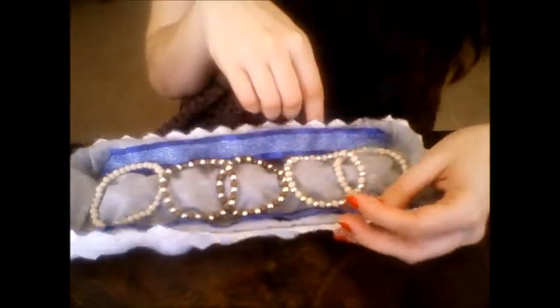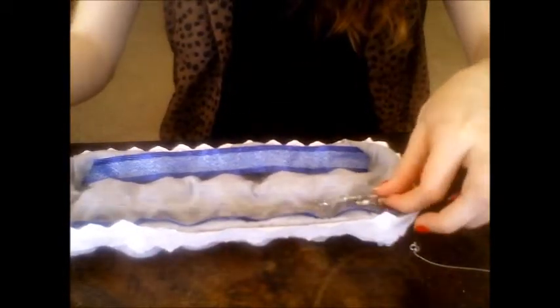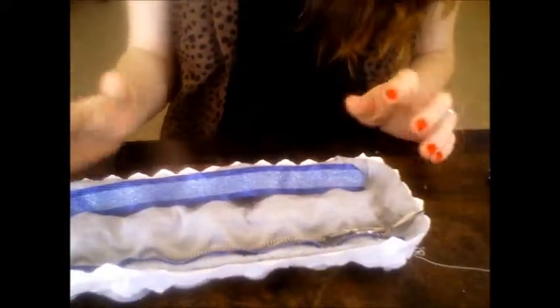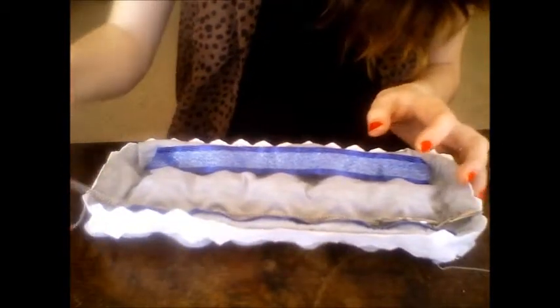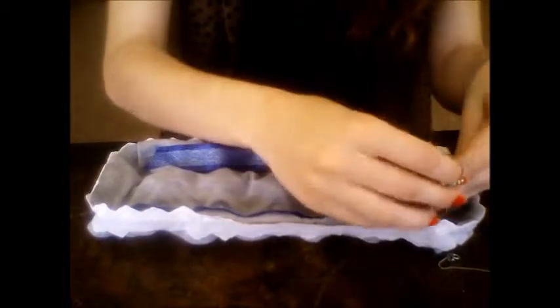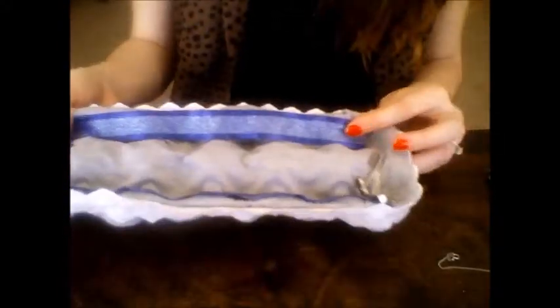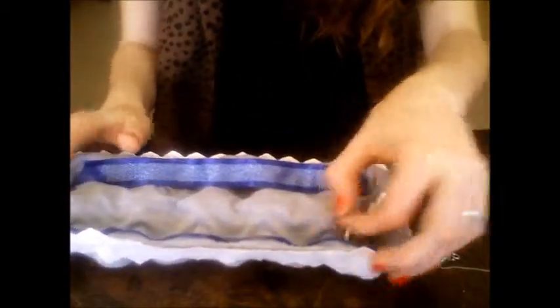The next one we'll do would be bracelets. You can have bracelets any way that you want — I've just used some that I had on my wrist. You can set them accordingly and put heavier ones in there; the depth is what limits you. If you wanted to do necklaces but were scared of them tangling, just keep the necklace lengthways with a little bit hanging off the sides. I would usually wrap it around and then place it into the little egg cup — because it's soft fabric, it won't roll around much and should stay within its diameter.